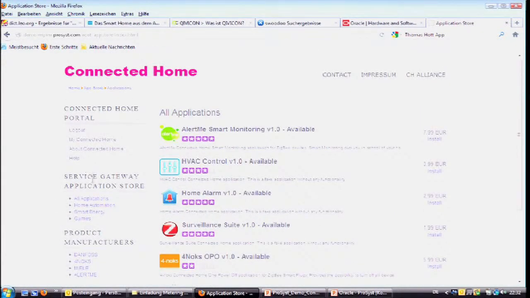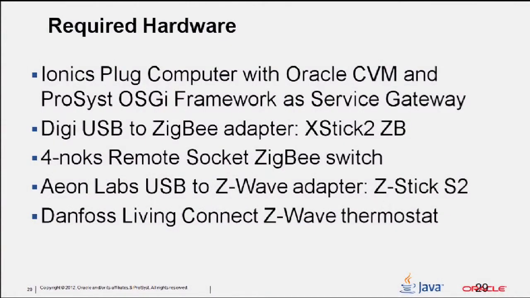Let me explain first of all what kind of devices we've got here. We've got, first of all, a gateway, which, can you see this? Probably not. It's a gateway, and this has two USB sticks, for ZigBee and for Z-Wave wireless connection.